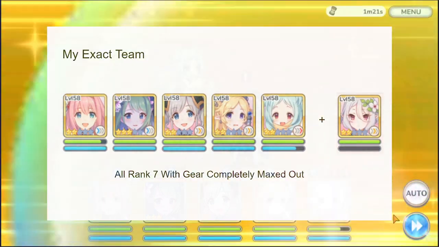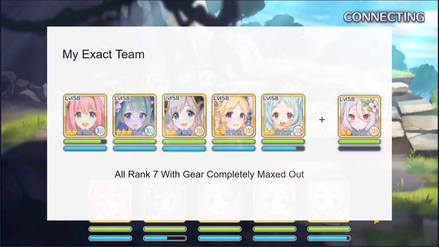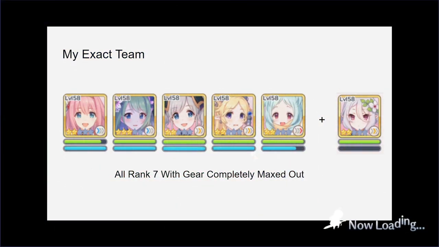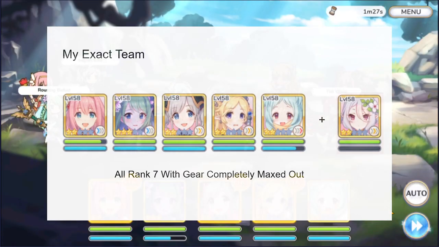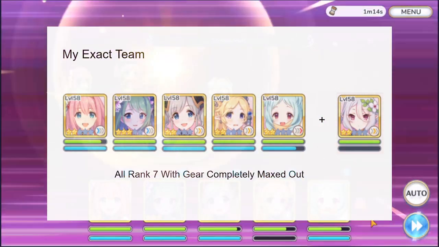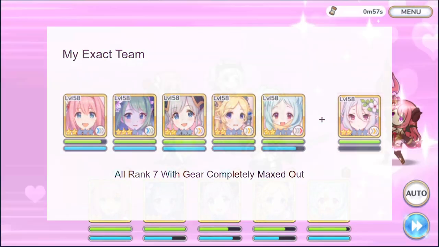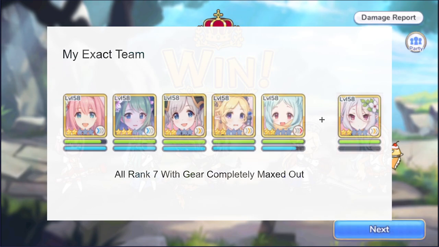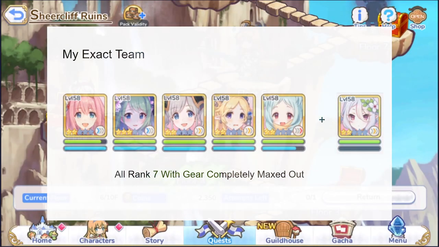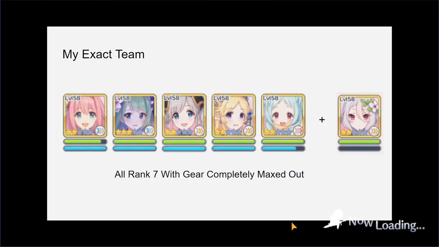Anyways, to get into it, this is my exact team that I used to beat the dungeon. I used a total of 6 units, and I basically swapped out Akari and Kokoro in between my runs sometimes, depending on the situation. I have a recording of the actual run, and I'll show you later on. These are my exact units. They're all level 58, all rank 7, and they have all of their gear equipped and fully upgraded to max.